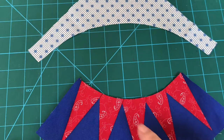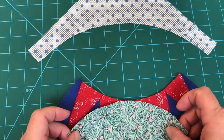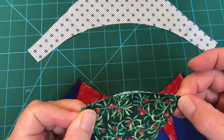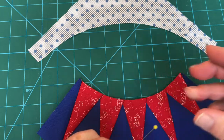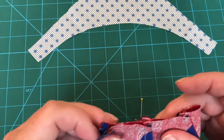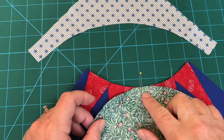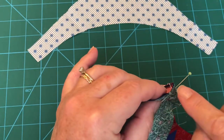When you join your pieces together, when you've got a concave piece and a convex piece, you're going to want to find the center of each of those pieces. It's very simple - you just fold each piece and mark the center with a pen. Then fold your next piece and find the center, giving it a little crease at the bottom.